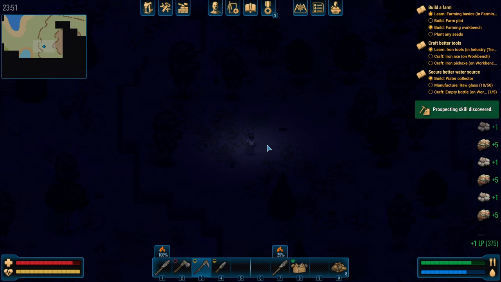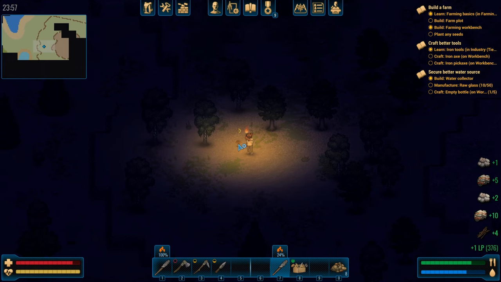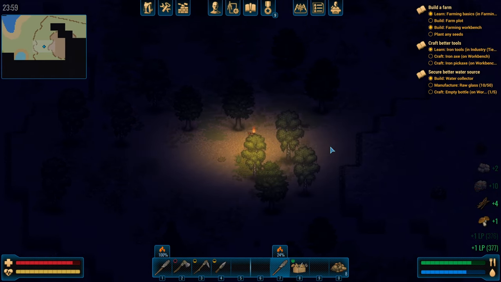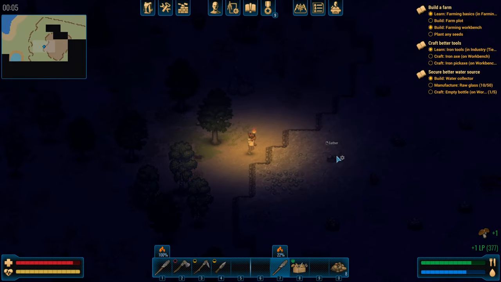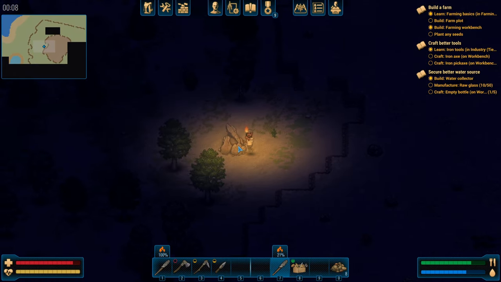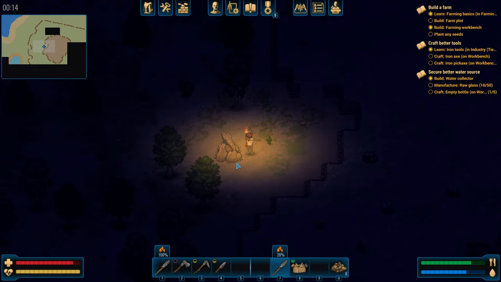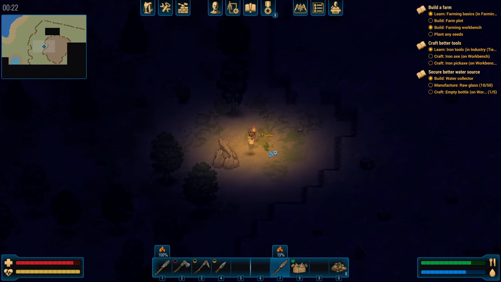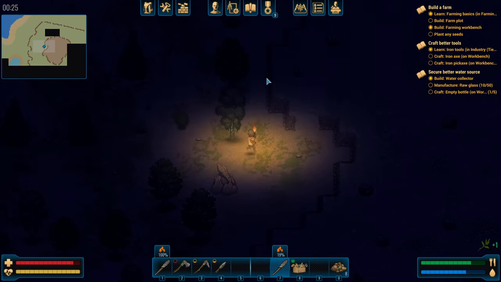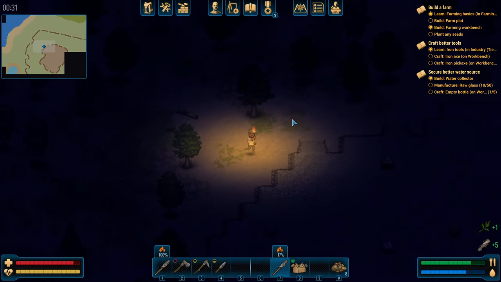Prospecting skill discovered. We'll take it. Oh, there's a whole mountainous area here. We can get a bunch of ore in that, but... Ooh, I wonder what this is. Let's just try and whack this thing with the pickaxe. Get anything from this? That looks like something special. We'll have to figure that out later. Might need a higher powered, higher level pickaxe to harvest that, I'm guessing.